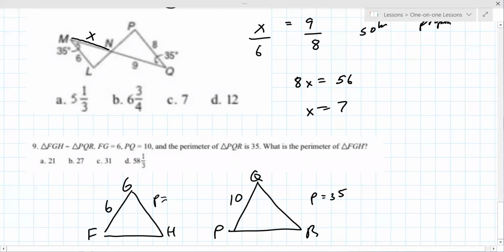So the picture helps to clarify this. Just like the sides are in ratios, so are the perimeters. So if we call the perimeter x, we have x over 35, and then 6 goes with x and 10 goes with this one. So now you just solve the proportion again. These two numbers on the left go with the smaller triangle. These two numbers on the right go with the larger triangle.